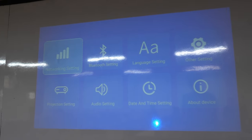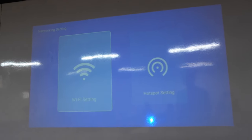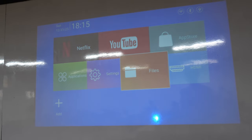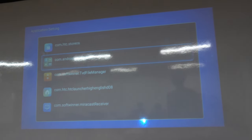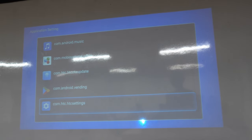Remotes can get lost or broken, and you need to find batteries for them. That said, you need the remote to navigate the interface because this thing is its own self-contained device. It has Android, storage space for files, Bluetooth, and Wi-Fi — so the remote is your way of accessing all of those features. I was impressed that it's not just a display, but comes with all of these extras.